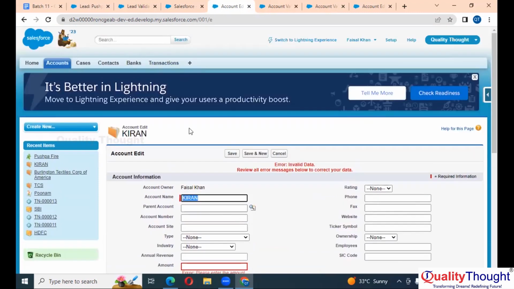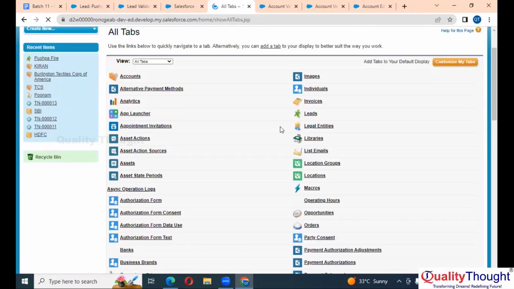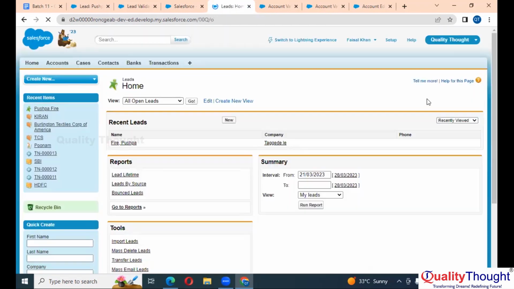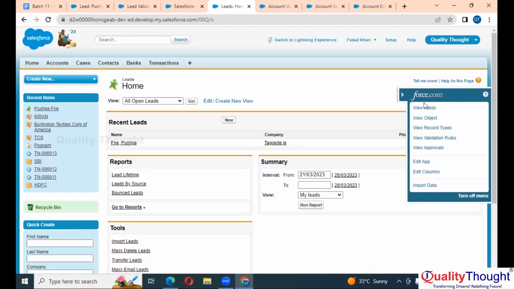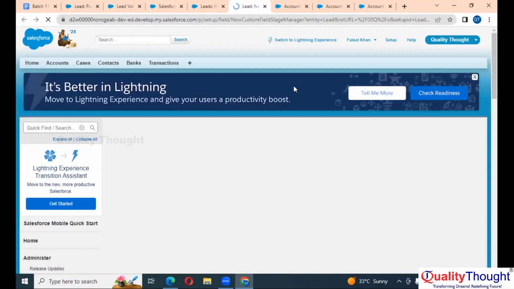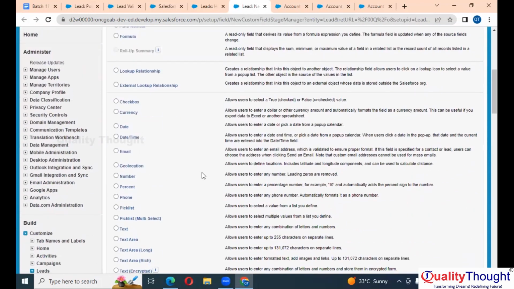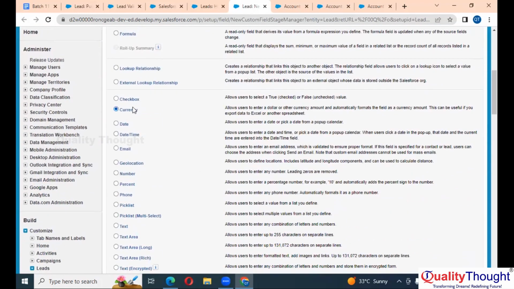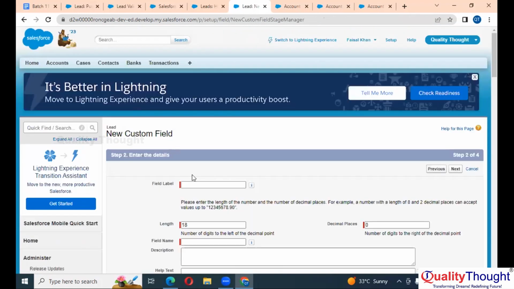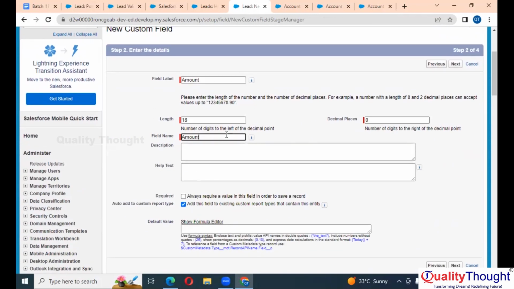Now let me create the same field in what object? Right, in the lead object. Currency, amount, right?